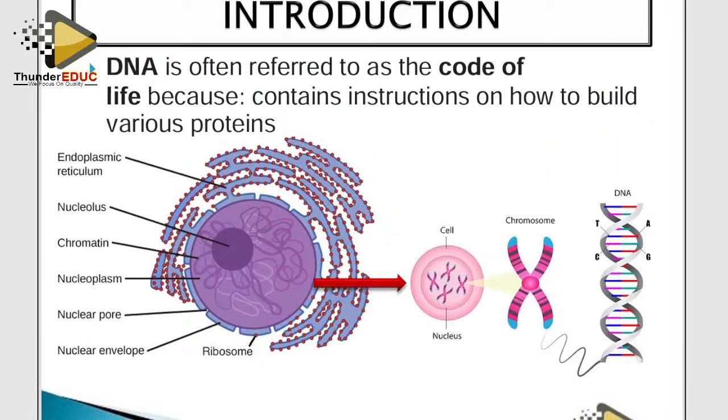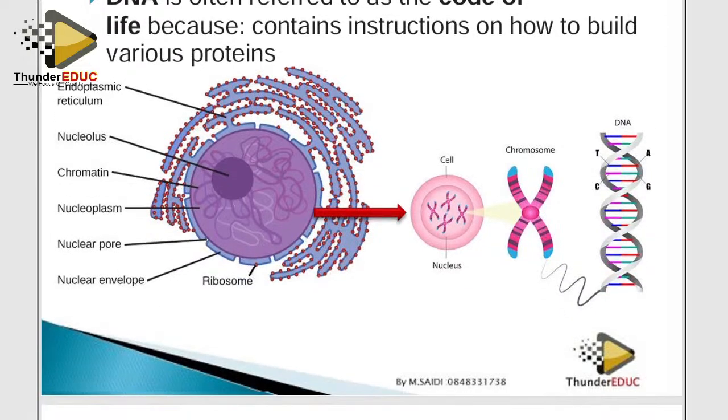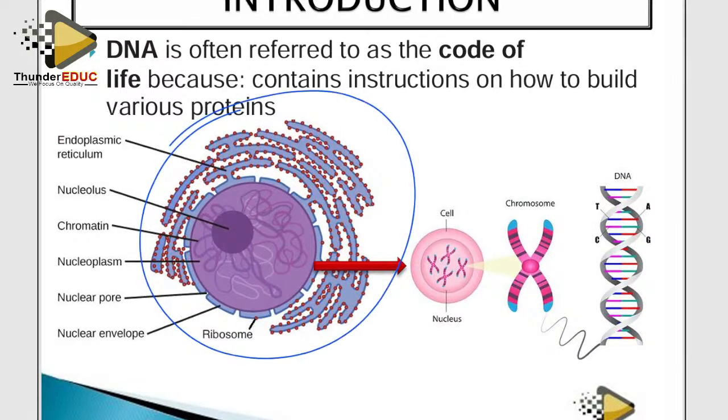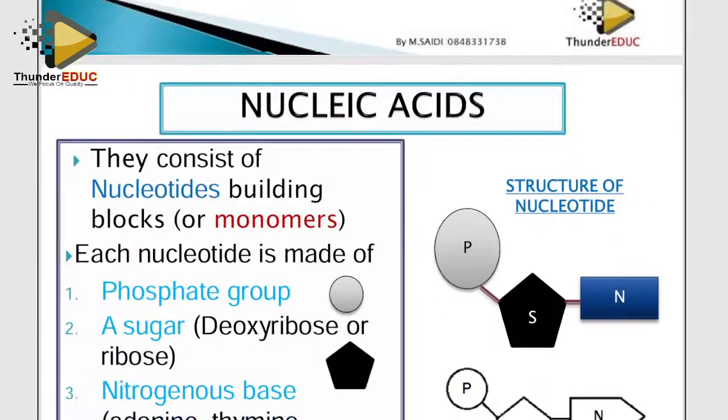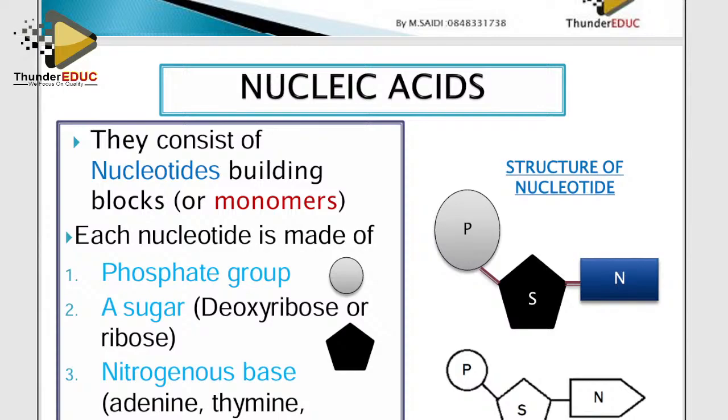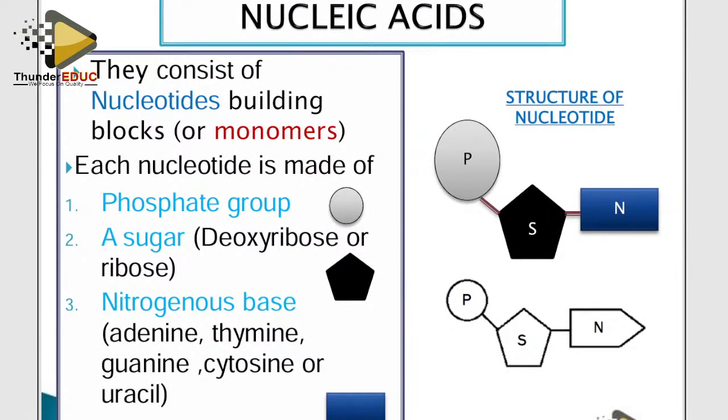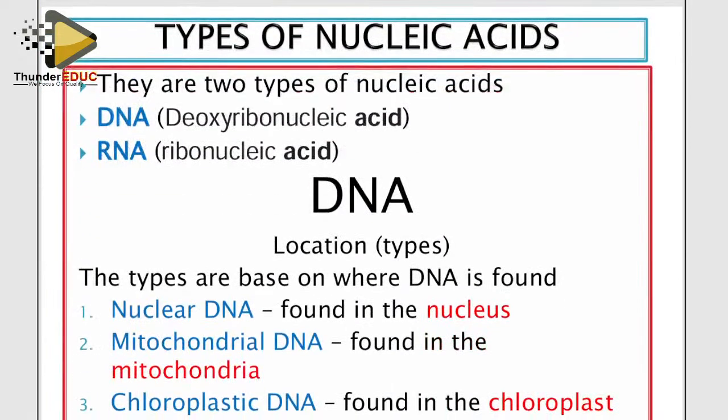All right, let's start. DNA. Here on this diagram, what you need to know is the chromatin network, yes, the chromatin network, then the nuclear membrane. Please make sure that you know that. Then here, describe the structure of DNA, 6 marks. Yes, describe the structure of DNA. This is the reason why we have all this.